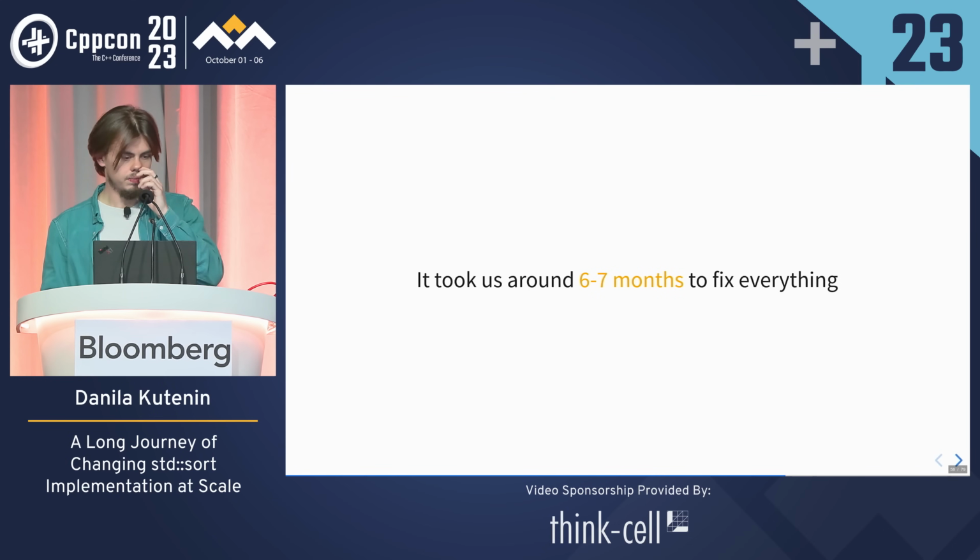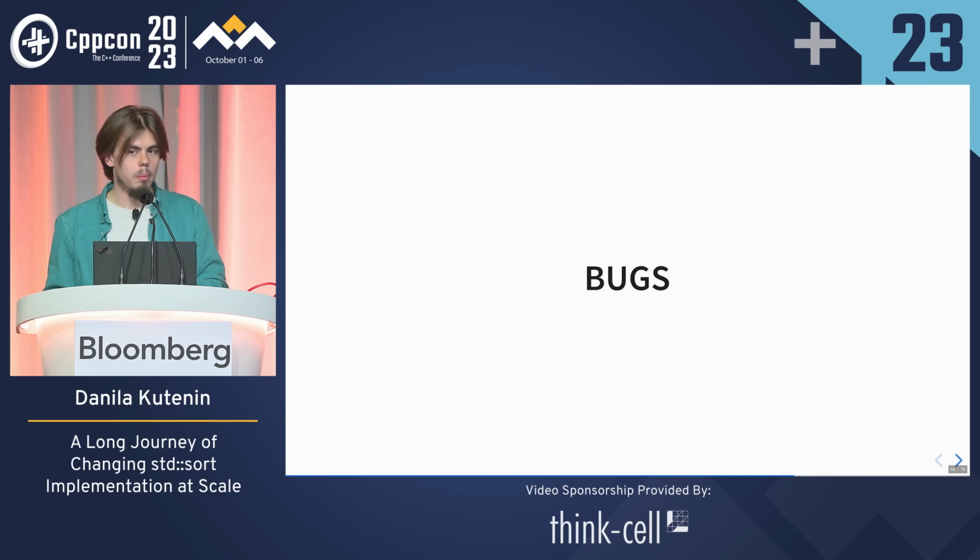All right. At Google, it took us around 6 to 7 months to fix everything. I wouldn't say that we worked on it full time. It was more like, hey, I had 20 spare minutes. It's a collaborative project, so you can jump in, fix a couple of targets, and move on with your project. So some community contribution. Overall it took us 6 to 7 months to find the issues. We found fewer of them, but they were much scarier.